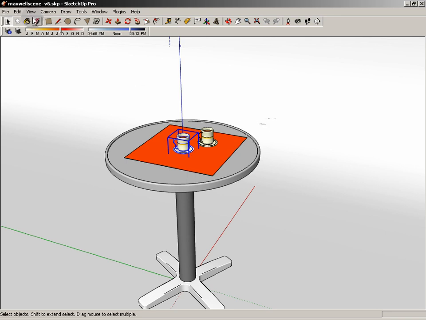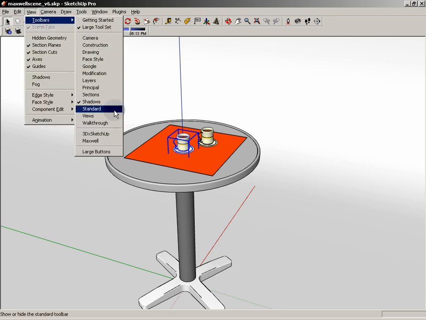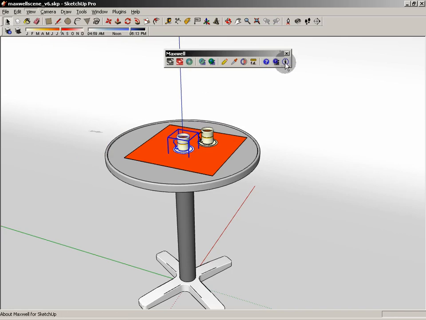So let's go ahead and look at the toolbar for Maxwell. Once you've installed Maxwell and whatever version of SketchUp you're using, if you go up to View, Toolbars, and go down here, you'll see Maxwell. If you click on that, this is the toolbar that you're going to see for this particular version of the plugin. Now, this plugin is broken down into several sections, and the first section is getting stuff out of SketchUp. Here we can actually go to Render, here we can export to Studio, and here we can just save the MXS file, which is the Maxwell scene.